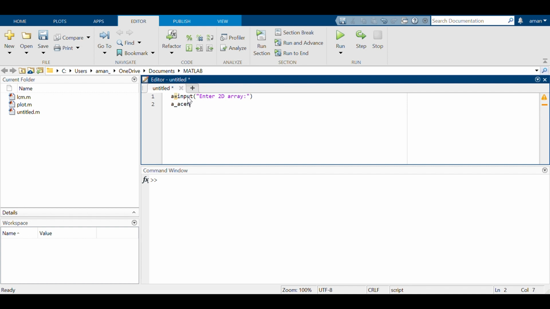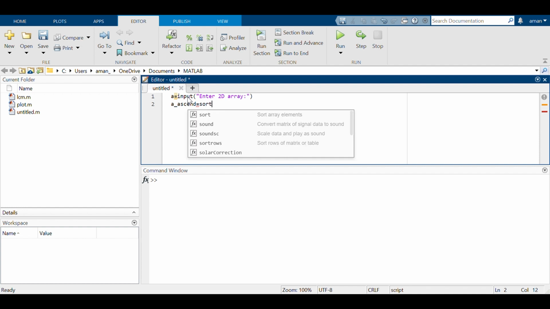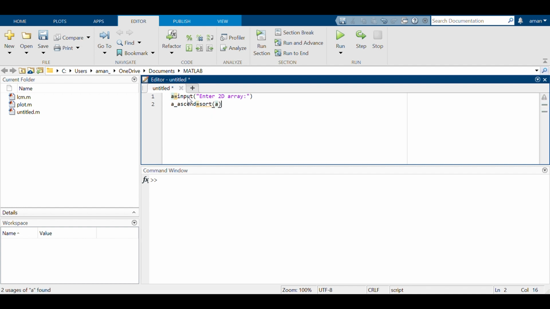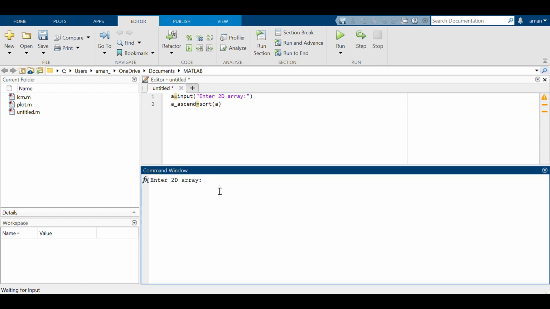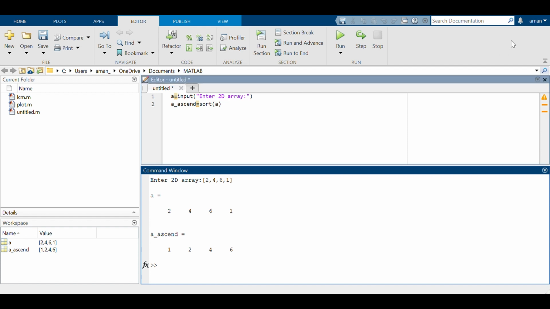We can do the ascending first. Here we have ascend of sort A. Let's run this section and see. Here we are asked to input a 2D array. We have to enter it using brackets. Here we have the numbers, and as you can see the numbers are sorted in ascending order.